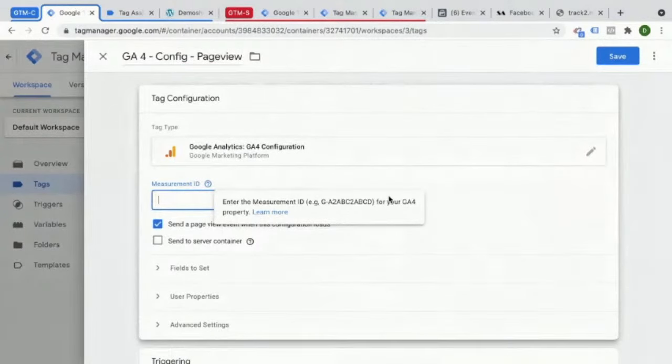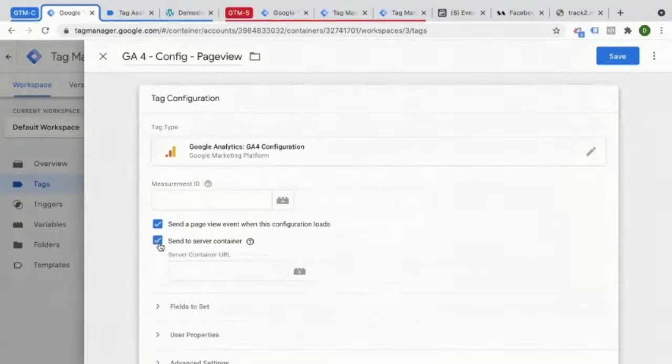And the measurement ID, we don't actually need to enter something here. Yeah, let's see what will happen. Now there is this new field called send to server container. And here I can enter a server container URL. This is the URL that I have for my server container, because now I want to pipe all my Google Analytics 4 requests to this new endpoint right here.